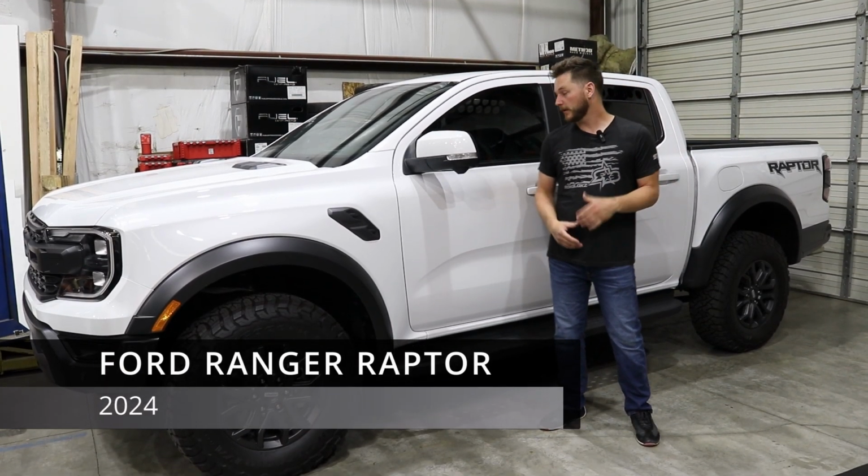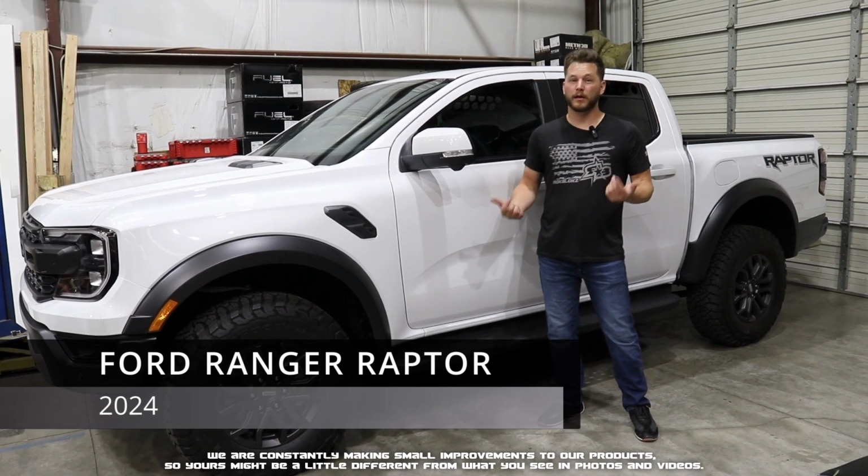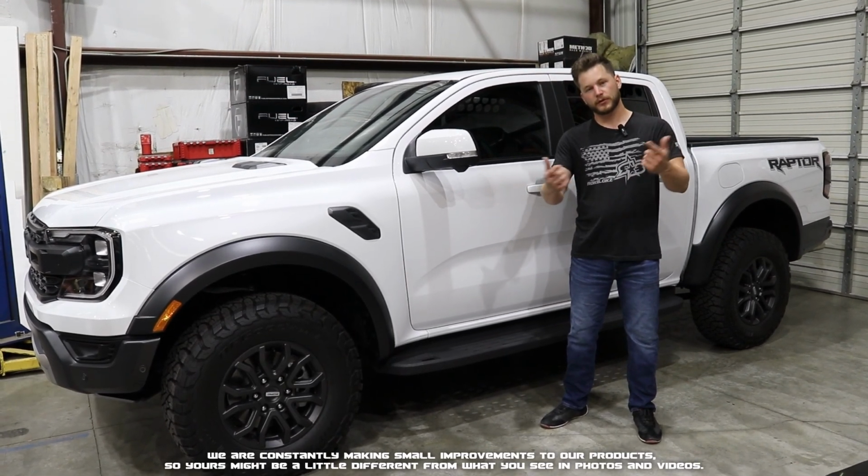Hey guys, today we're working on this 2024 Raptor Ranger. We got a new mud flap kit for it, so let's go ahead and show you how to install them.